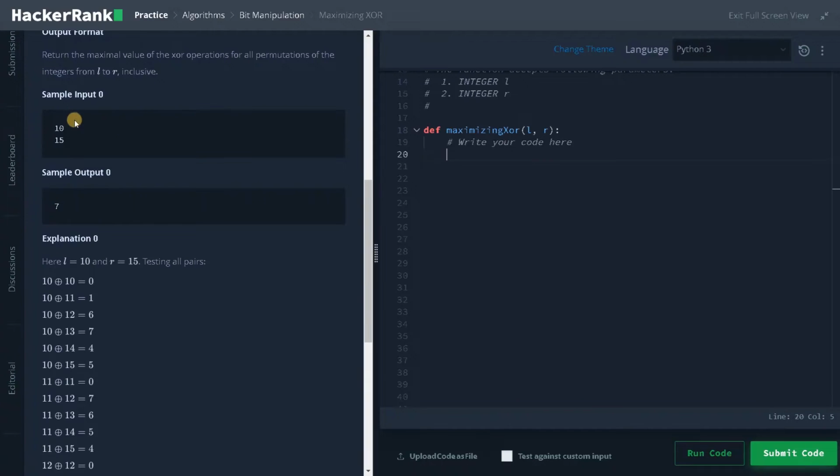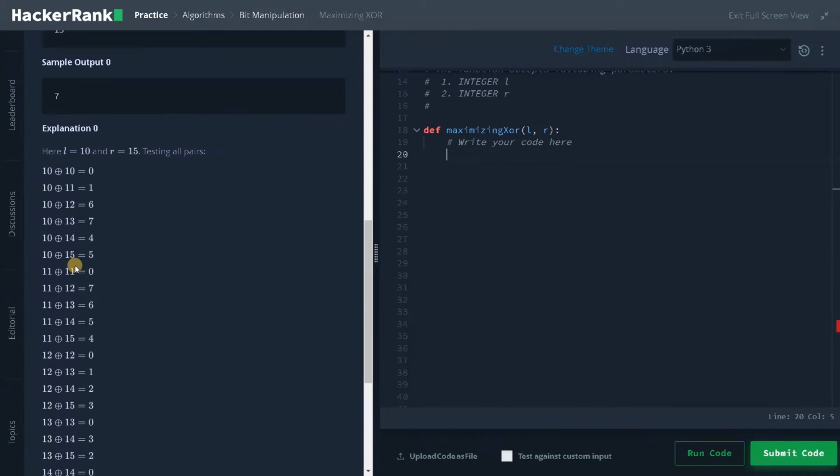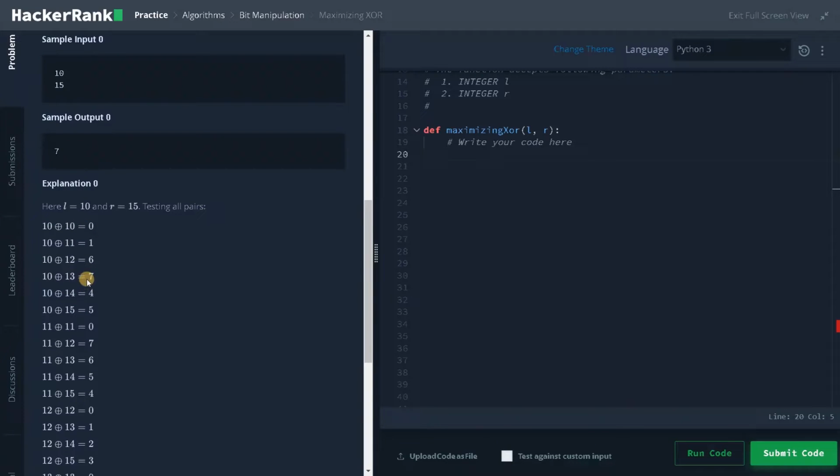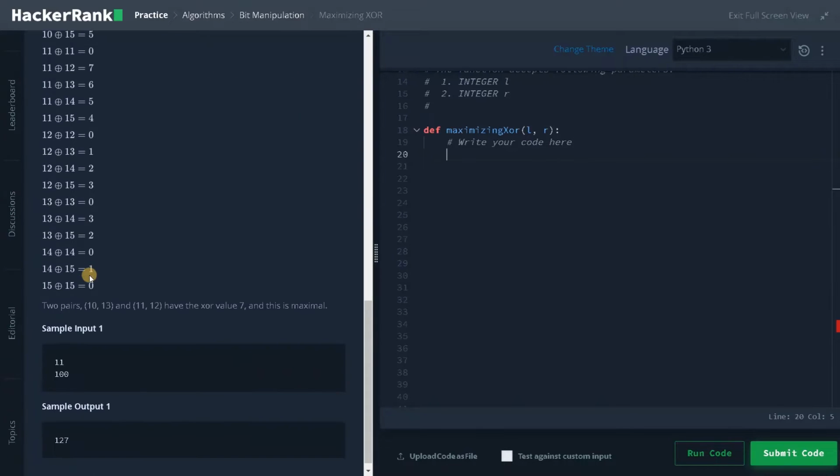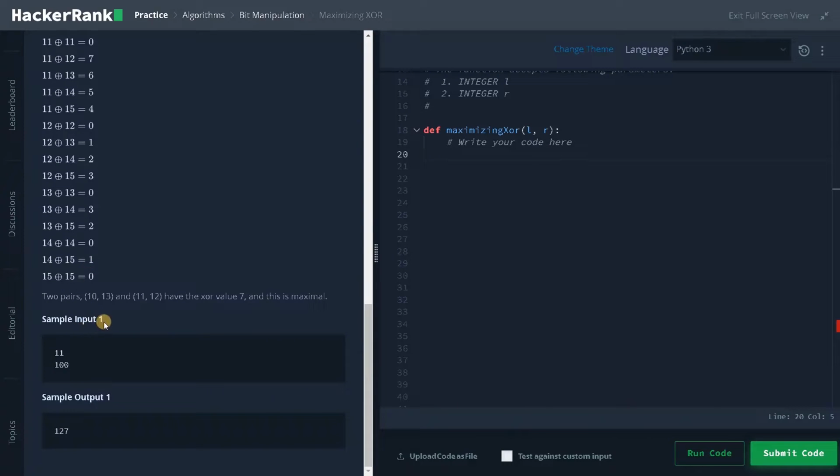Now here we have two inputs, L and R. Out of all the possible cases, 7 is the highest number that we get using the XOR operation. In sample input 1, we have 11 and 100, and the maximum we get is 127.